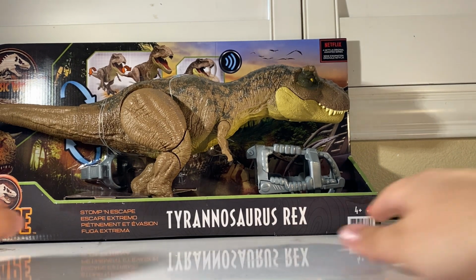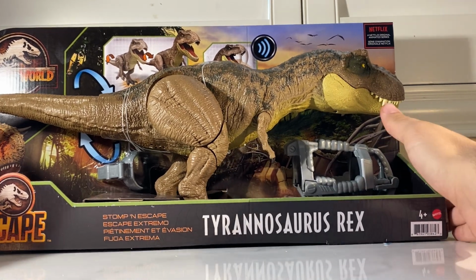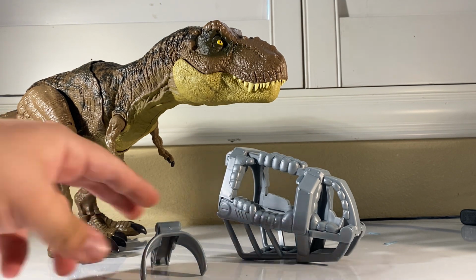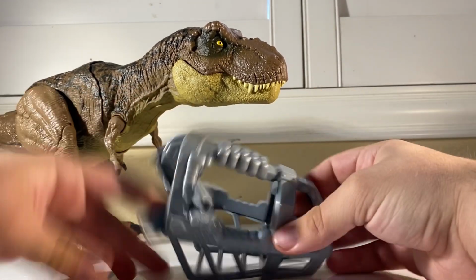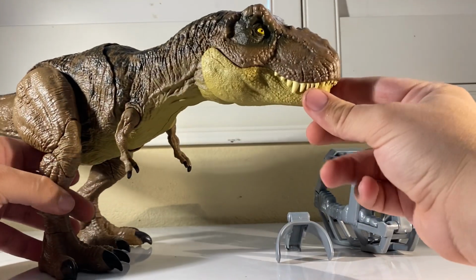Anyway, as for this guy, let's go ahead and get him out of the box. Okie doke, so here we have everything that comes in the box. You have your T-Rex and your two pieces of capture gear. Now I'm assuming it just goes on like that. We'll put this on in a minute, so we'll put that aside. First, I want to take a look at our brand new T-Rex.